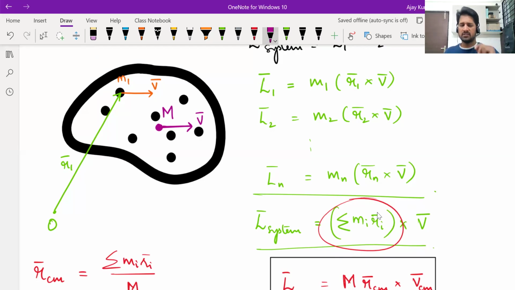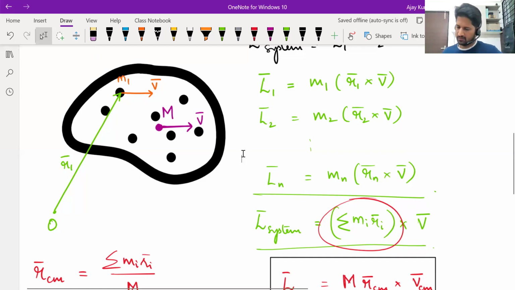Now, how can they twist the derivation or definition? They can define some other quantity. Like angular momentum is m r cross v, that's fine. They can talk about some other quantity and call it m r cross v dot something, or they can define a new quantity of their own and ask you to calculate it. How will you do it? If you only remember the final formula, such questions you won't be able to approach. So you need to know the fundamentals, how every formula is derived, in which case it is applicable. Everything you need to know if you are preparing for JEE.